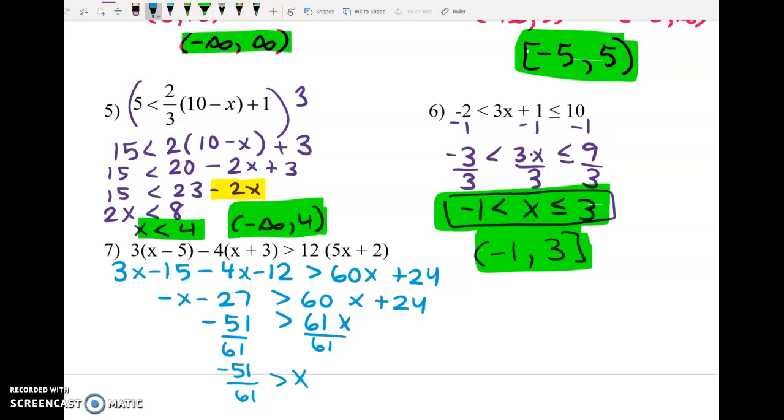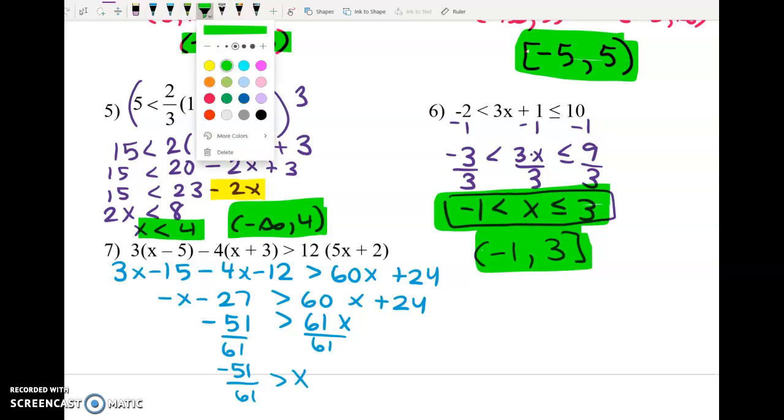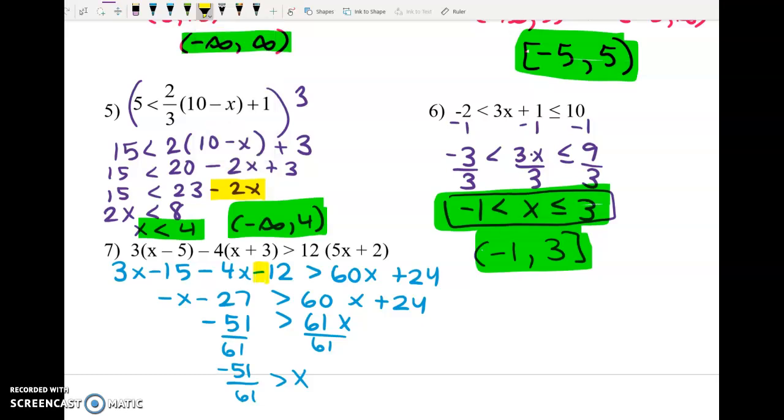All right, so this is what I got here. Be careful when I'm checking stuff. Make sure that this is negative here, because you're distributing a -4 to both pieces.